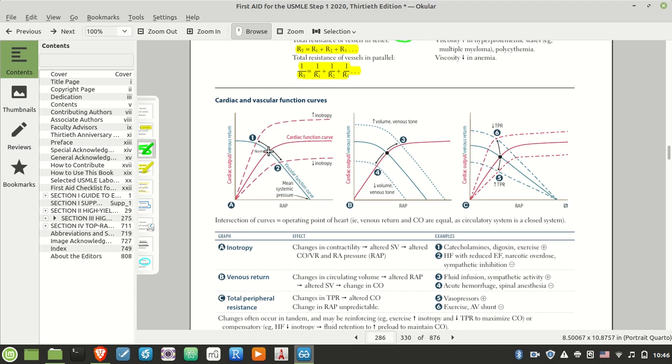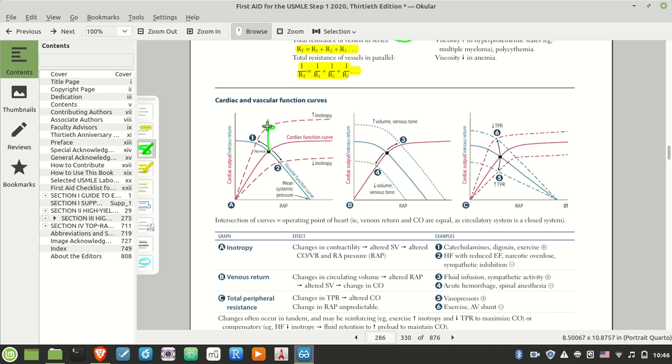So let's see what's going on here. Let's say all of a sudden you've been pumped full of catecholamines. So what happens? Well, your inotropy goes way up. So you'd think it'd be right here. However, it's not. Your normal, you can see from your arrows, where cardiac output equals venous return, it's not up here. Why is that? Well, because although you have an increase in your cardiac output here, your venous return hasn't changed.